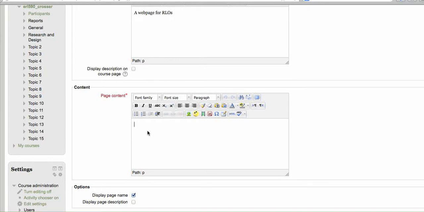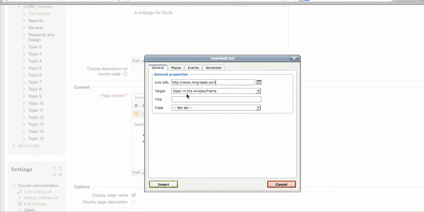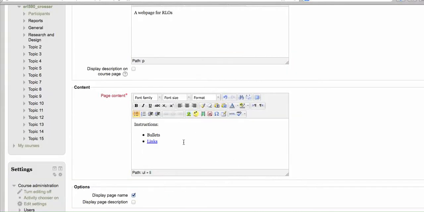So here's where you would be putting in your detailed instructions, links. You can do things like bullet items. You can add links. Simply adding links, it's highlighting again. Here we go. HTTP colon. We'll just pick a link I already have. Have links open in new windows again, because it takes people away from the page if you open it in the same window. So new windows. You can give it a title, but you don't need to. Ignore class and just go ahead and insert that.